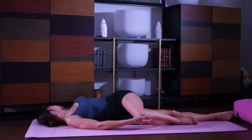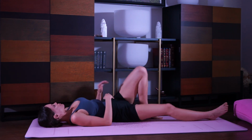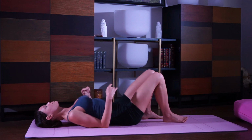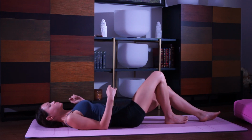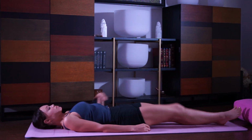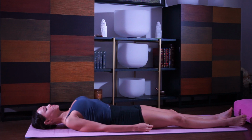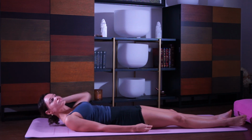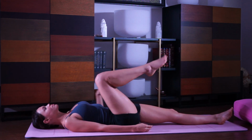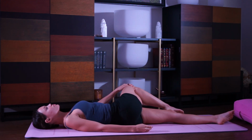And use your hand to assist bringing that left knee back up and then straightening that leg down. And we're going to go ahead and get ready for abdominal twist on the right side. So again, just resetting our body, letting the legs stay straight, pressing the shoulders into the ground. And this time we'll lift and bend that right knee in line with the hip. And we'll let the knee relax down across the left side body.